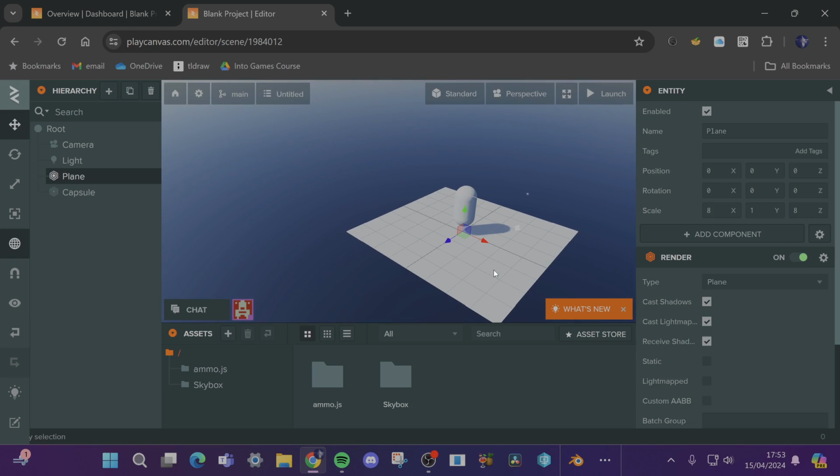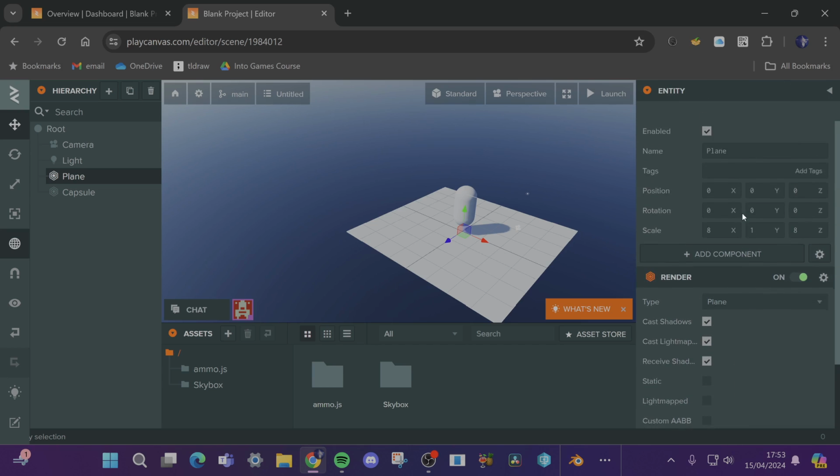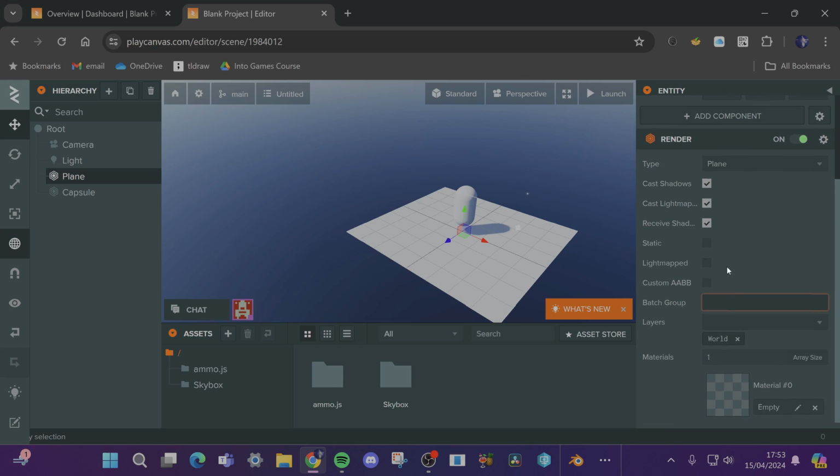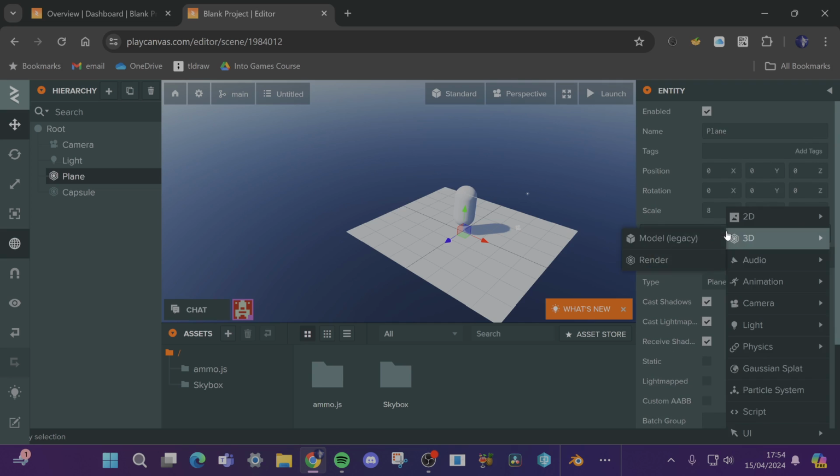And it's probably quite easy to see why this is happening, because if I click on my ground, I've just got a renderer and some transforms. This is where it is in the world, and this is what you see. So it doesn't have the collision elements.